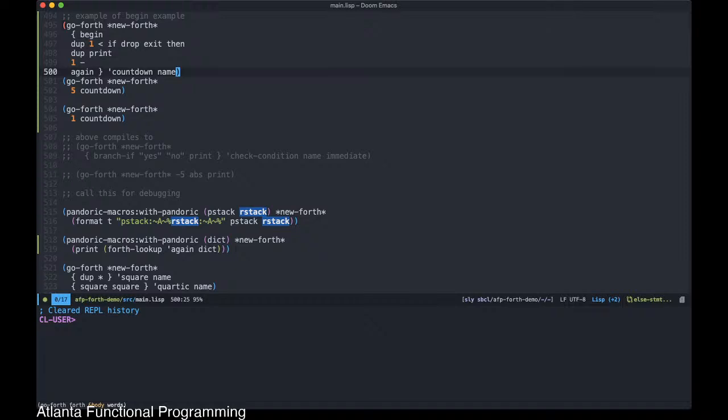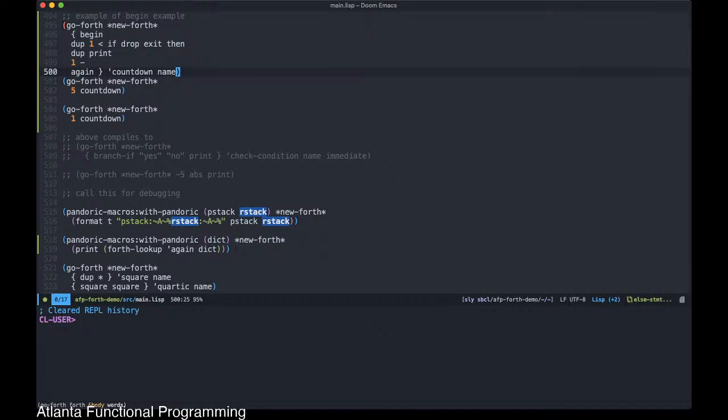To give another example, we're going to actually not have this exit code that we had before. We're going to create another countdown example, and we're not going to use exit to escape from the loop.